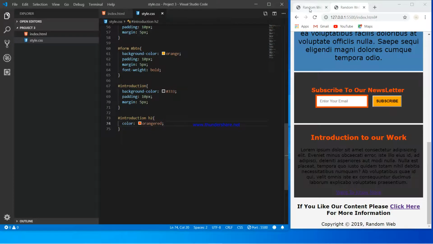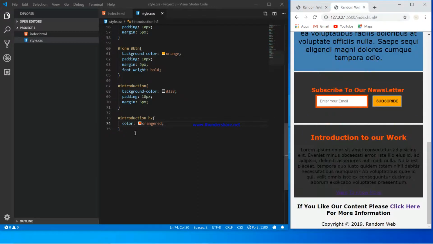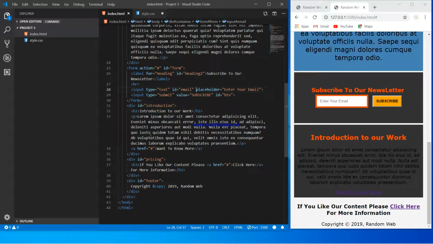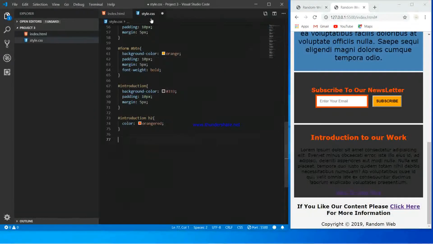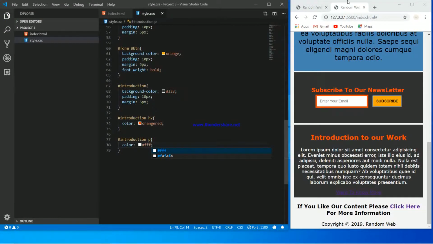Okay, great. And the text color, the paragraph color should be white. So I can easily do like I have done with the H2 tag. I can easily just copy this, paste it, change this to P. The color should be FFF, save it, voila, great.